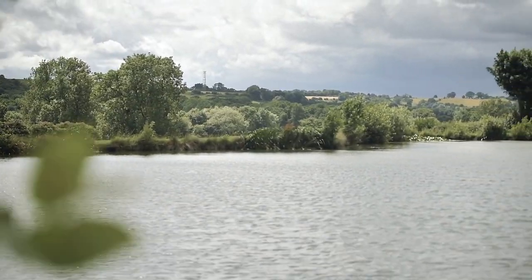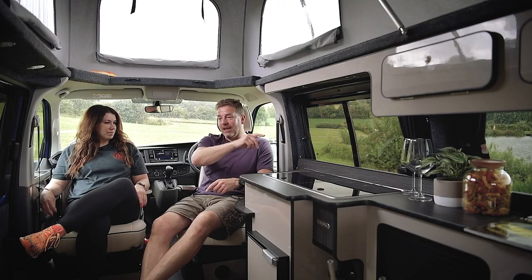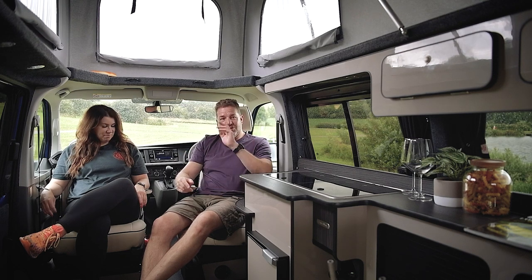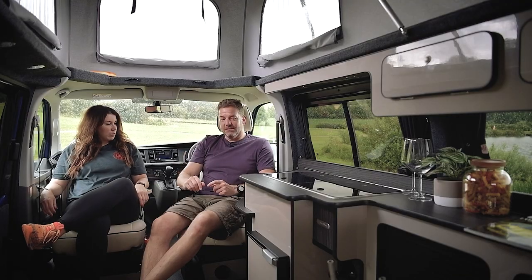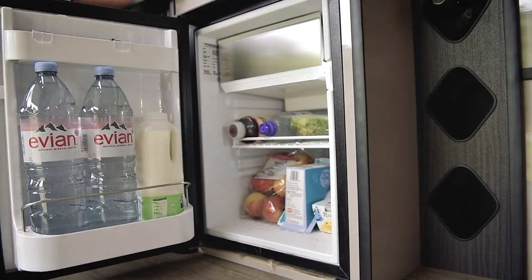And you don't even need to be hooked up — that's the other thing. You could be in the middle of nowhere with no hookup and still have running water, boil a kettle, charge your phones, charge your camera gear. Living the dream. And if you want to go fully off-grid, you can also get solar put on the roof, which keeps your fridge running all the time and your wine nice and cool.